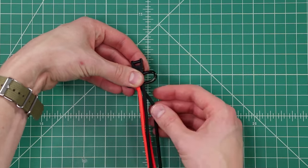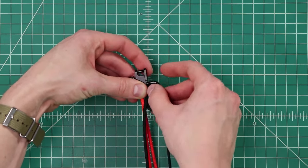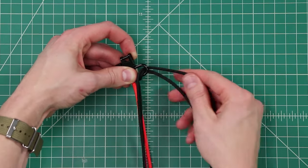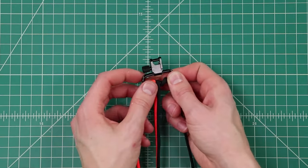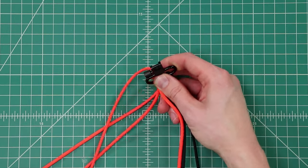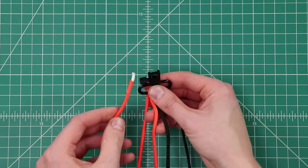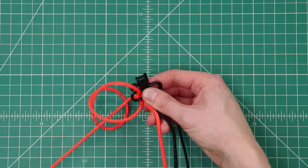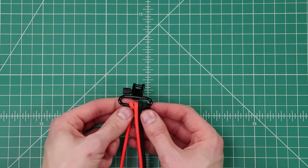Keeping your place with one hand, take one cord and run it again through that loop. And we'll do the same with the orange. Should look like this.